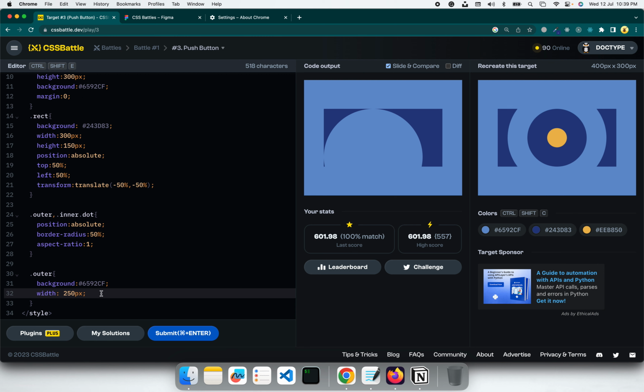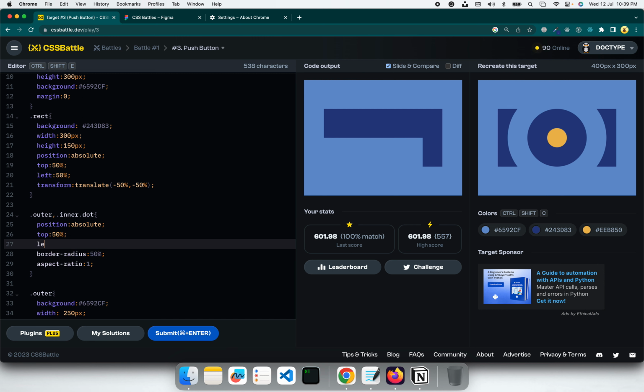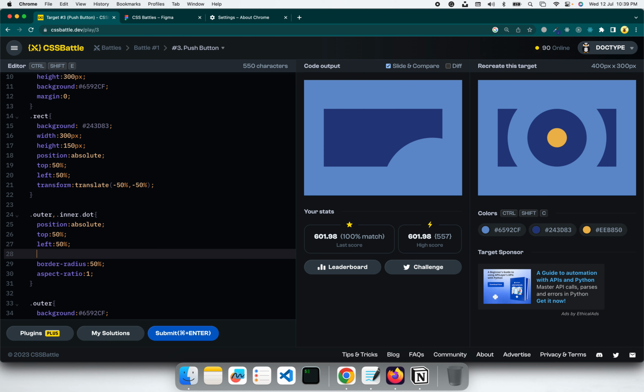Okay, now let's try to put this in the center. So I'll say top 50%, left 50%, and transform translate -50% and -50%. After doing this, I think it's in the center now.